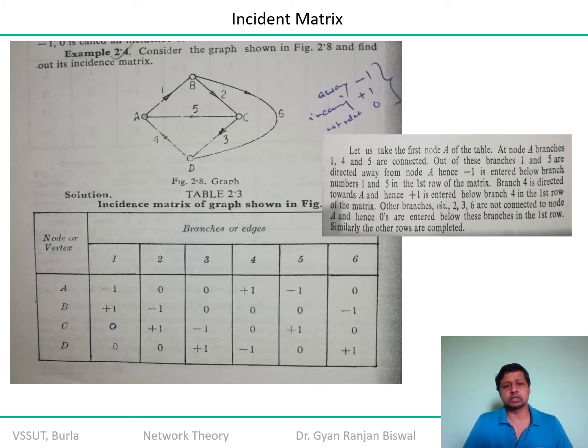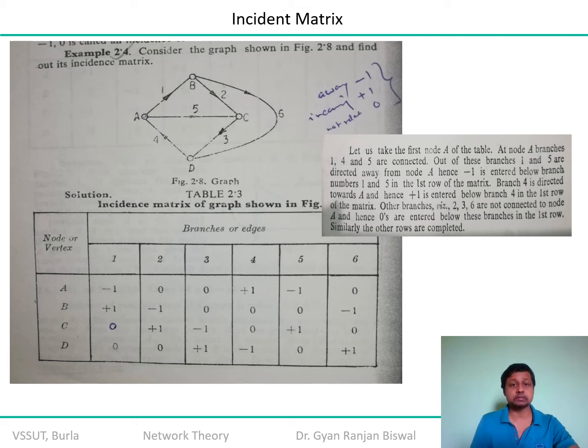In the horizontal axis, you are going to consider the number of branches participating in the graph to construct the network, sometimes also called the edges. Similarly, vertices is a term which is replaced by node. So in the vertical axis, you can write the nodes. Remember, in the previous demonstration, we considered the interrelationship between the links and the graph branches, the branches participating in the graph.